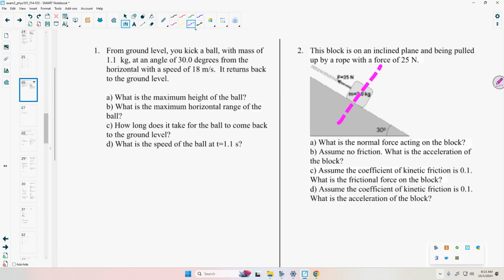So here's my coordinate system. I'm going to draw my vectors. This is 25 newtons. Here's my weight, which is at an angle of 60 degrees. Was that 20 kilograms? Two? Okay, so it's 20 newtons. Well, that is a terrible figure. And then I have a normal force here, Fn.